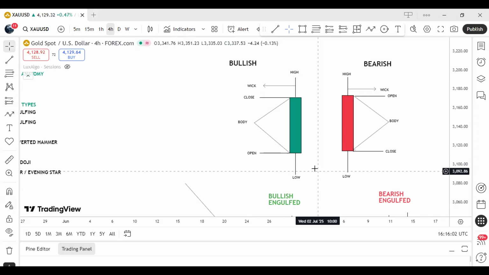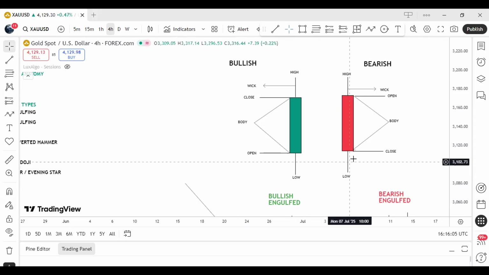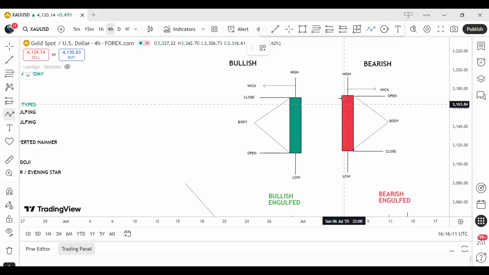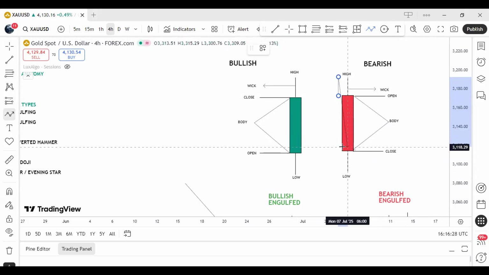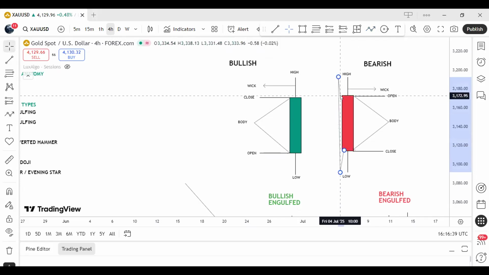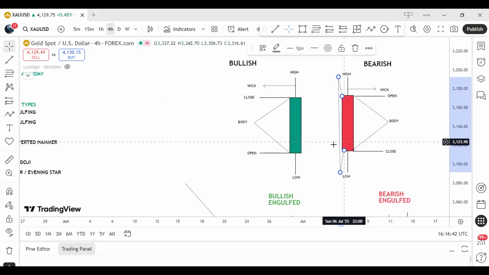Do you understand? Awesome. All right, so at this point, this is like the bearish candlestick. The bearish candle opens at the top. So let's say this is the bearish. Price opens here, right? And then buyers try to push price to the upside but couldn't, right? And when the price got to this high, sellers came in and rejected the price all the way to this low here, right? And then buyers were able to push price from this low to this point. So this is the open, this is the close.